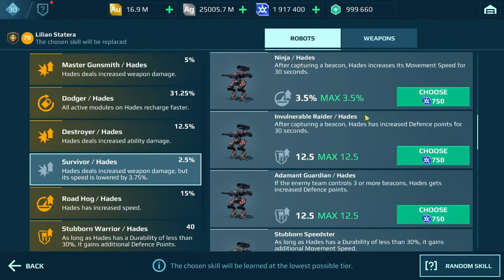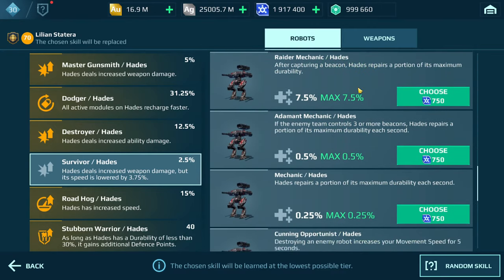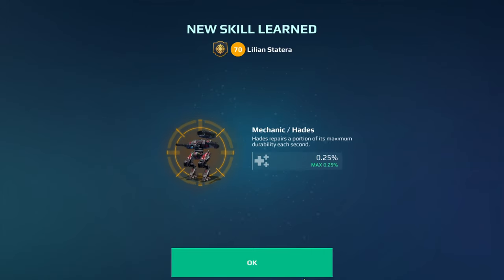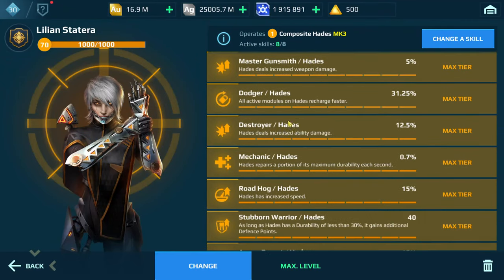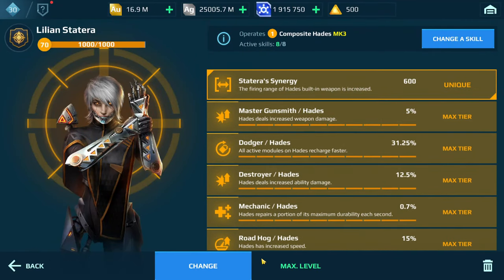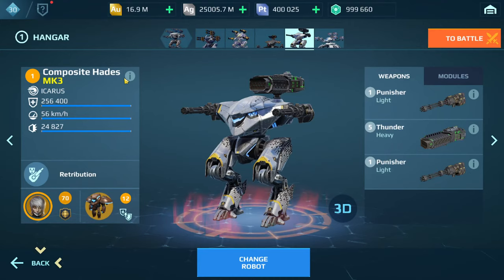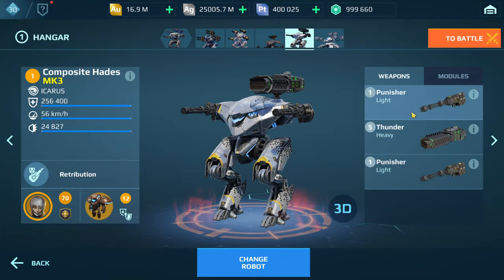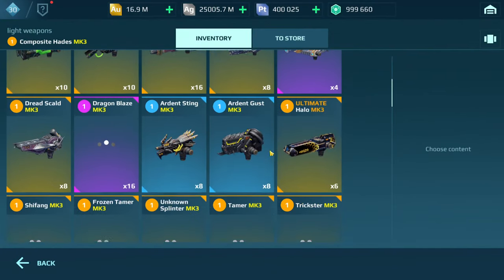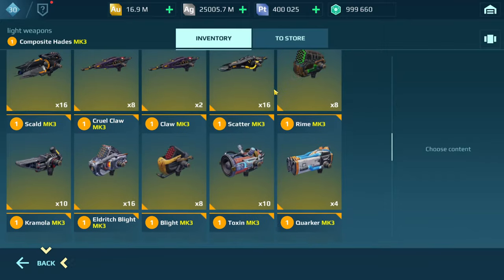What should we go with now? Mechanic. Love it. And then I have a total of cooldown 12 seconds. Built-in weapon range 500 meters. Awesome. And you want me to use the electrics on this, right?